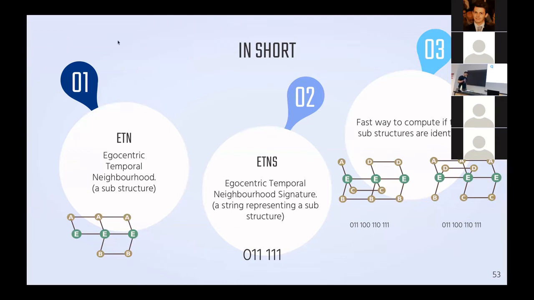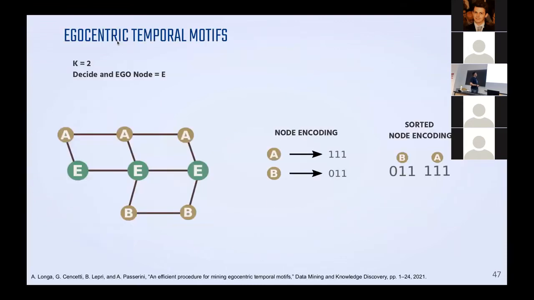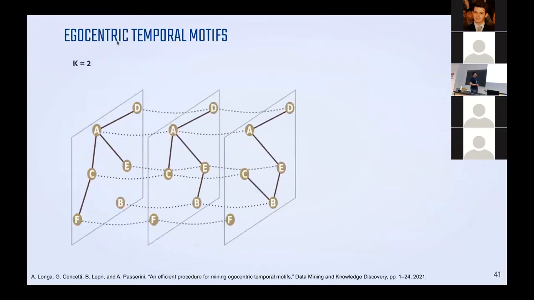Can you repeat the question, sorry? Can you please go back to the slides when you were showing? Yes, here is awesome. Can it happen that at the third graph subset we have a node, I don't know, a node epsilon that we have not seen in any other ones? Yeah. For instance, suppose that here the node B is not connected to the graph. Suppose that this node does exist, but it starts existing at this time. Oh, I see. So it's not only the occurrence of relations between nodes, but also the appearance of new nodes. Yeah. Okay, thank you.